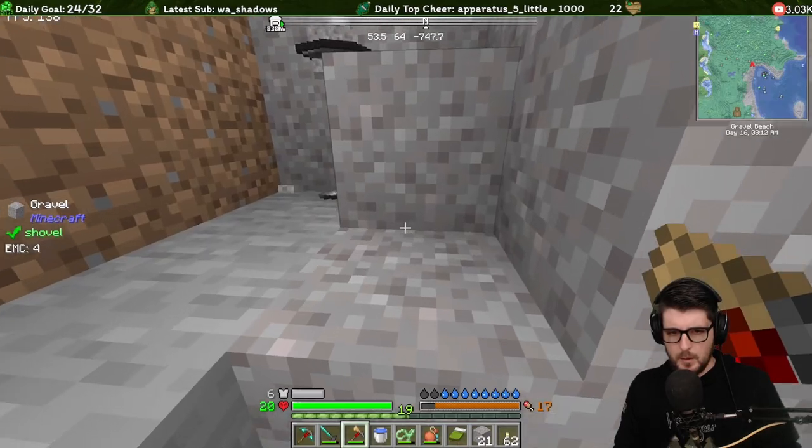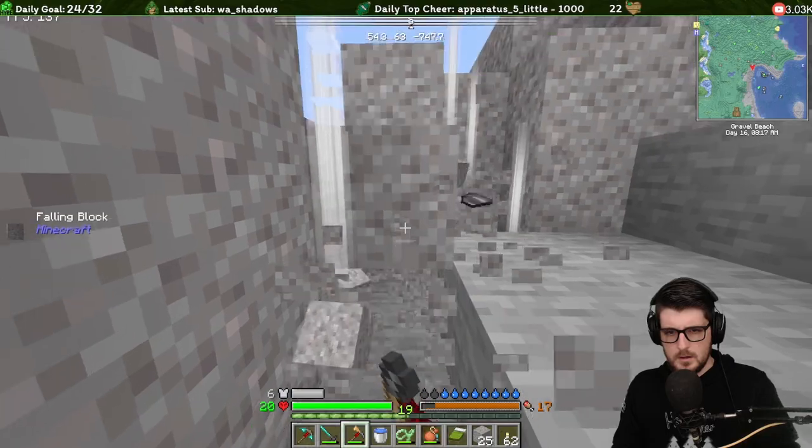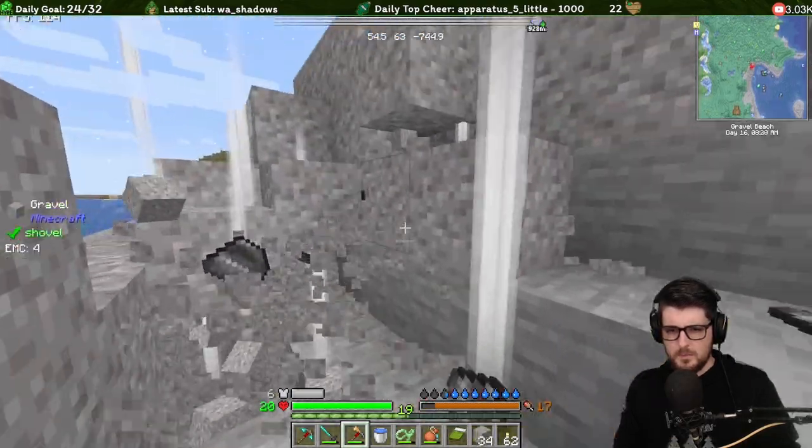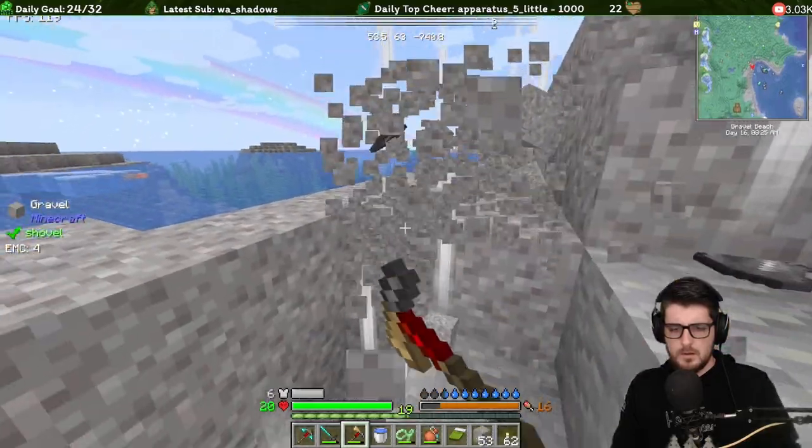I feel like I'm getting a large amount of gravel from this. Or flint from this, excuse me. I wonder if that's a byproduct of the matic. Possible.